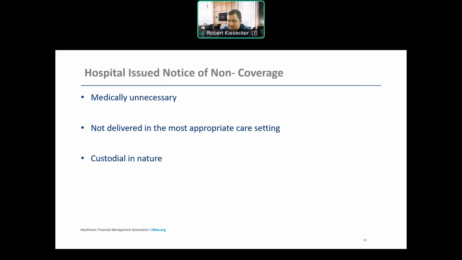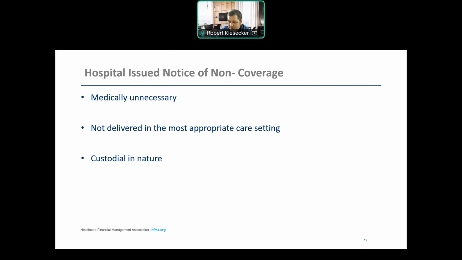An ABN is not used for inpatient services. The inpatient counterpart to the ABN is the HINN and should be provided to beneficiaries prior to admission, at admission, or at any time during the inpatient stay if the hospital determines that the care the beneficiary is receiving or is about to receive is not covered.